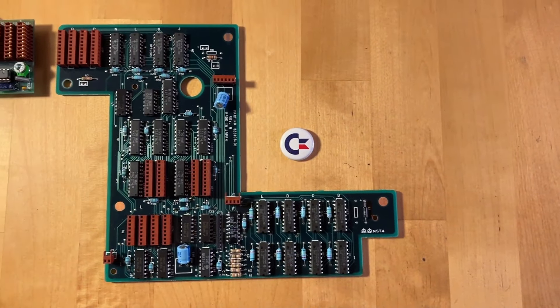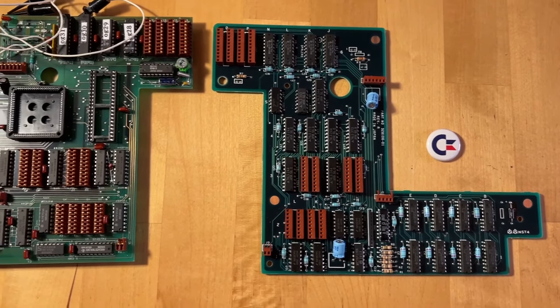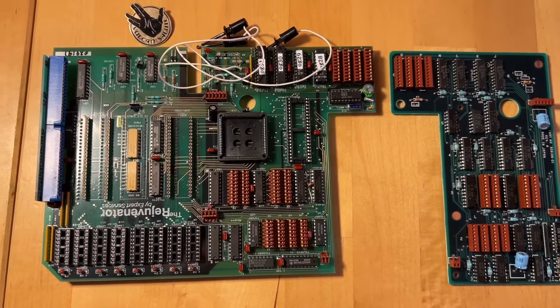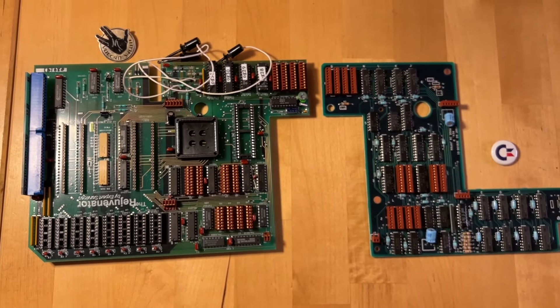The only catch is you kind of need — or you really have to have — an Amiga 1000 that has a daughter board set up. If you have one of those cost-reduced Amiga 1000s in Europe or the United Kingdom, you're kind of out of luck. You're probably going to be looking over at the Vampire or something like that if you're really wanting some crazy horsepower. This is not an accelerator. All this did was bring our beautiful Amiga 1000s up to par with her sisters at the time.